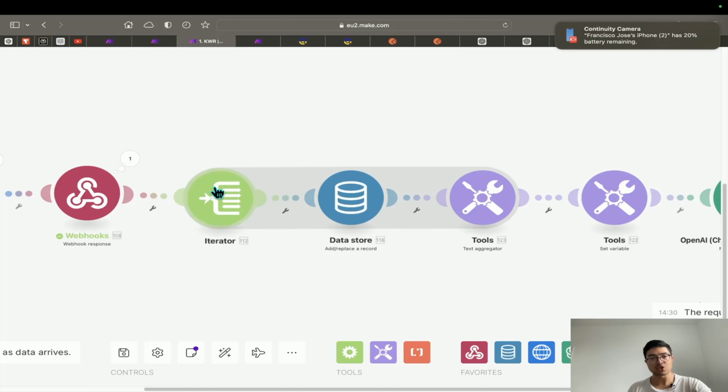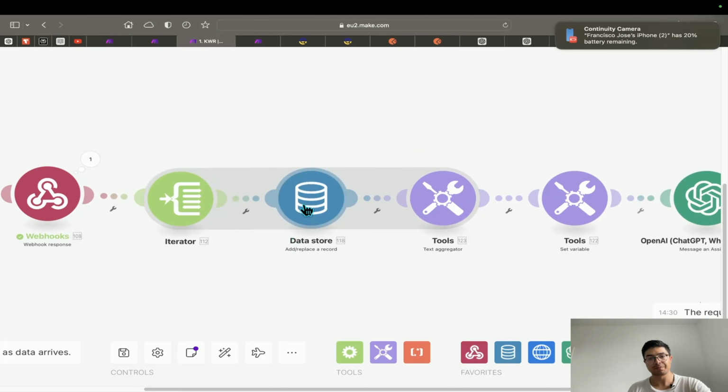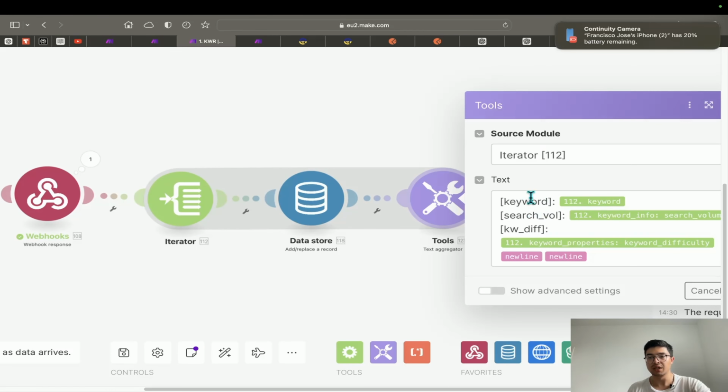So we're going to extract the information that we need, which you see here: the keyword, their search volume, and the keyword difficulty, right? And we put it in a specific format so that we then can feed it to OpenAI properly. That's what we're doing. We're passing through each collection and aggregating it into one entire object, right? Instead of 20 different collections, we have everything within one.